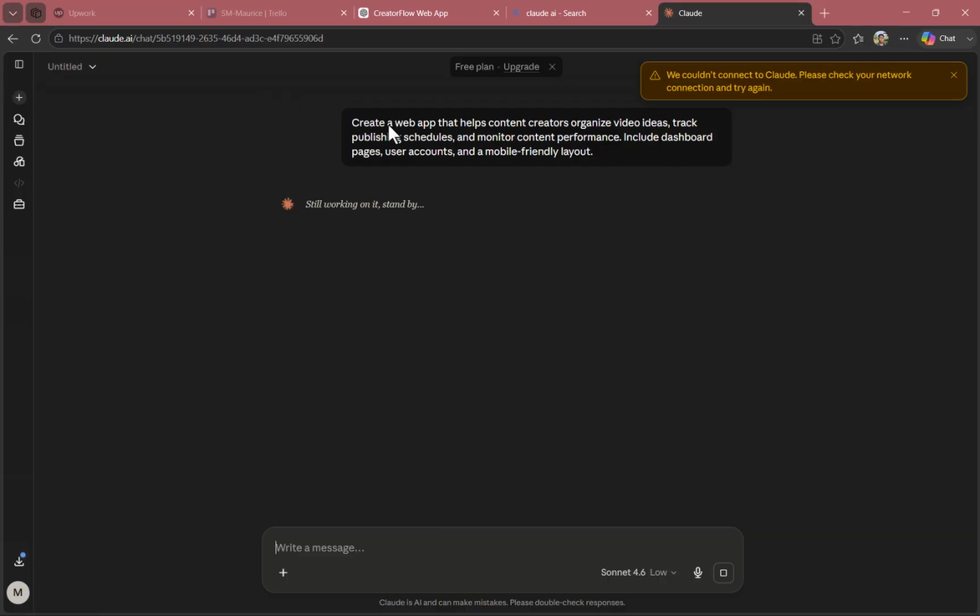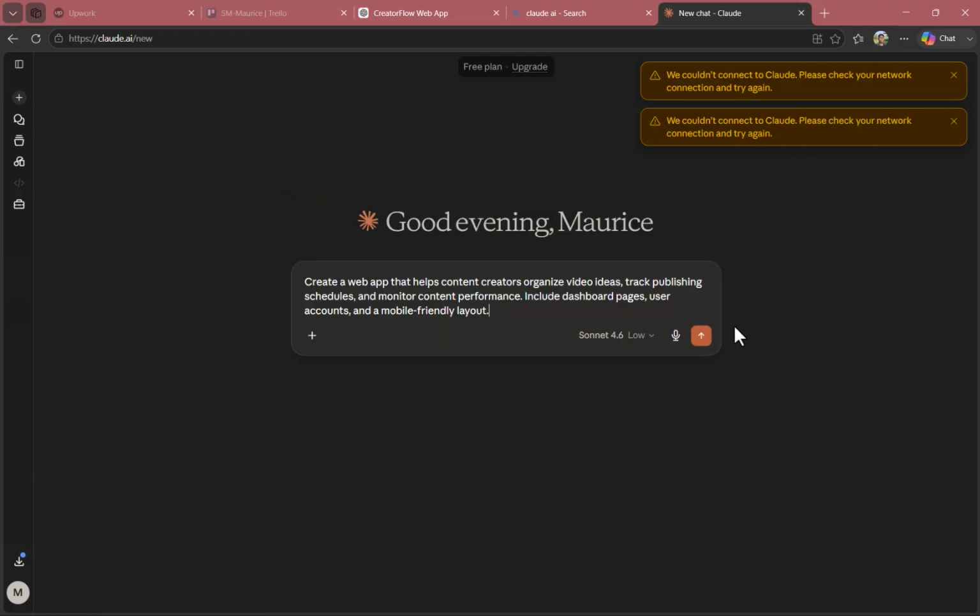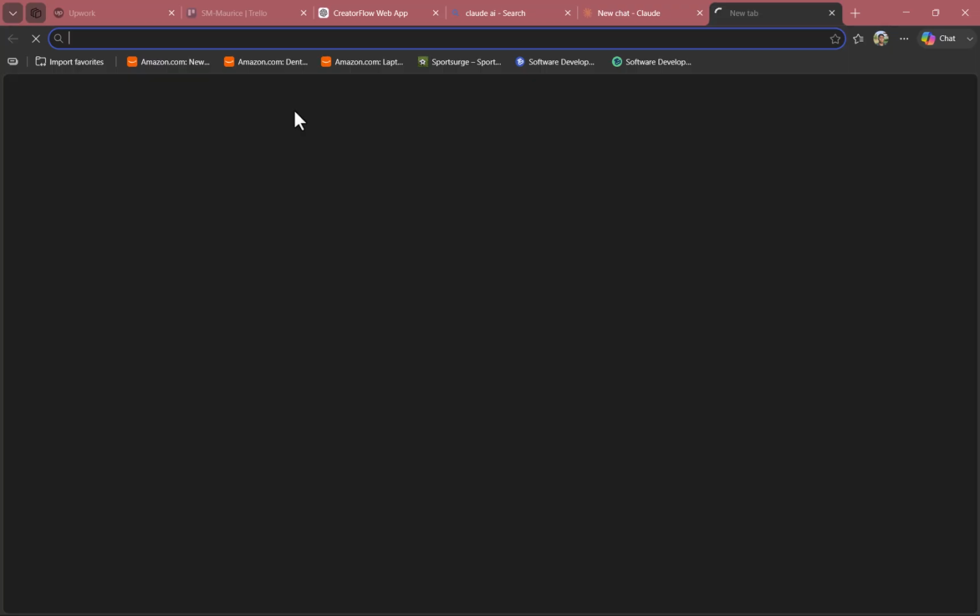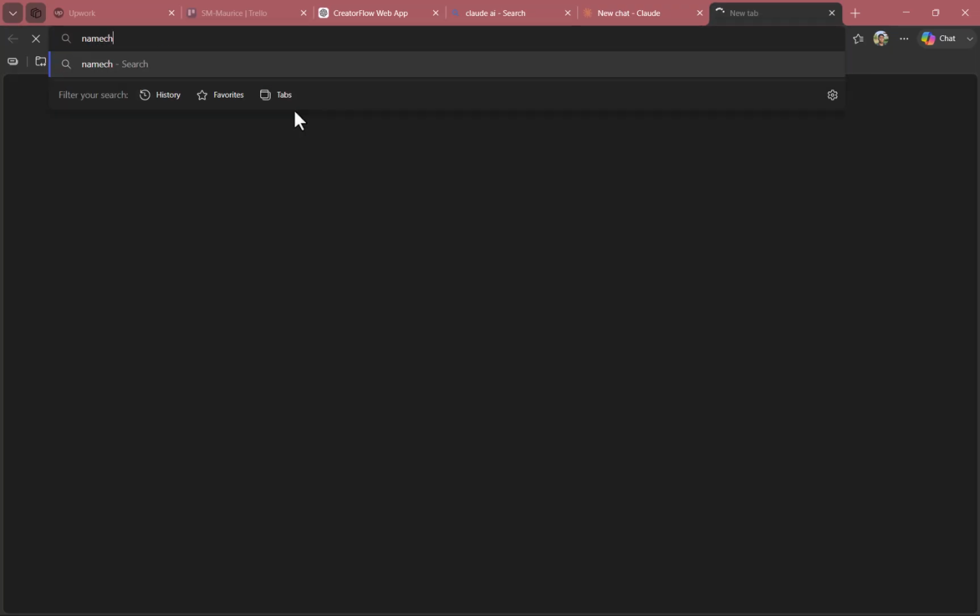So once you've found that the app actually works and is quite good, all you need to do is simply launch it. You could launch it on hosting platforms, and you can buy or purchase custom domains. You can get a domain from Namecheap or any other platform that provides domains.